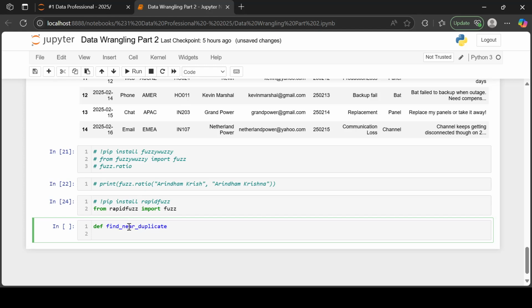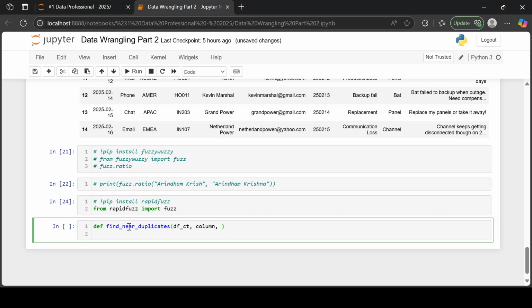This is a function that we are creating. This is basically the data set; you can put it as df or anything. I'm going to use df_ct because that's the name I gave to my data set.